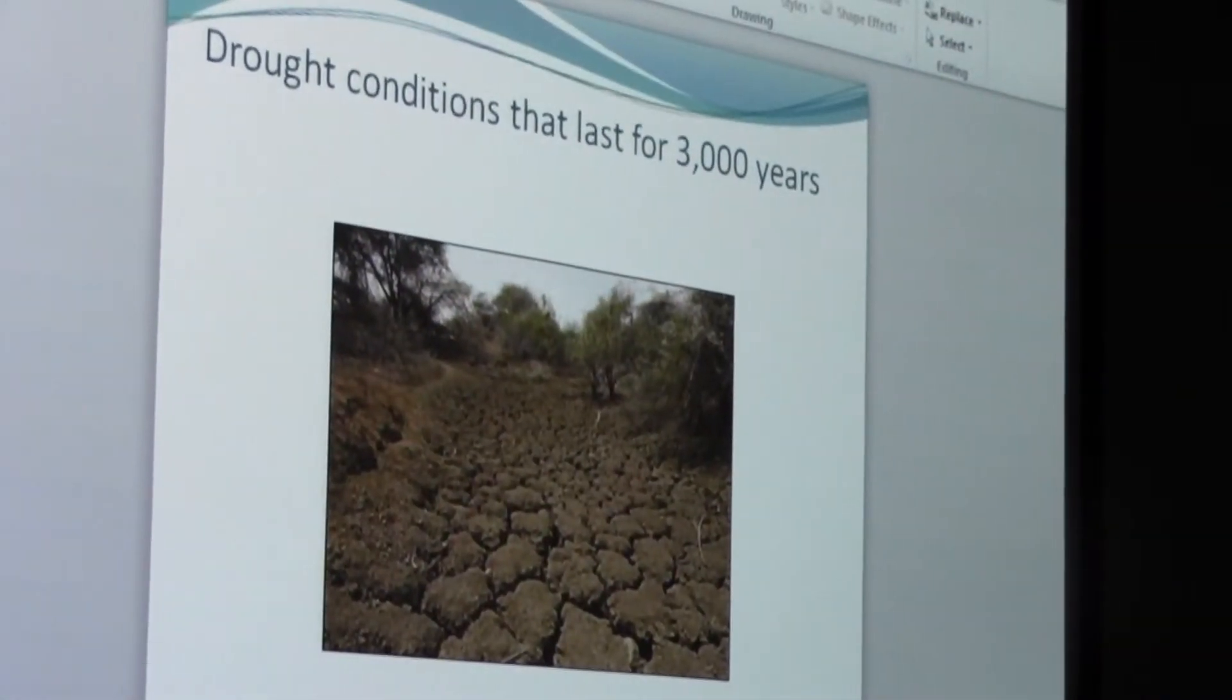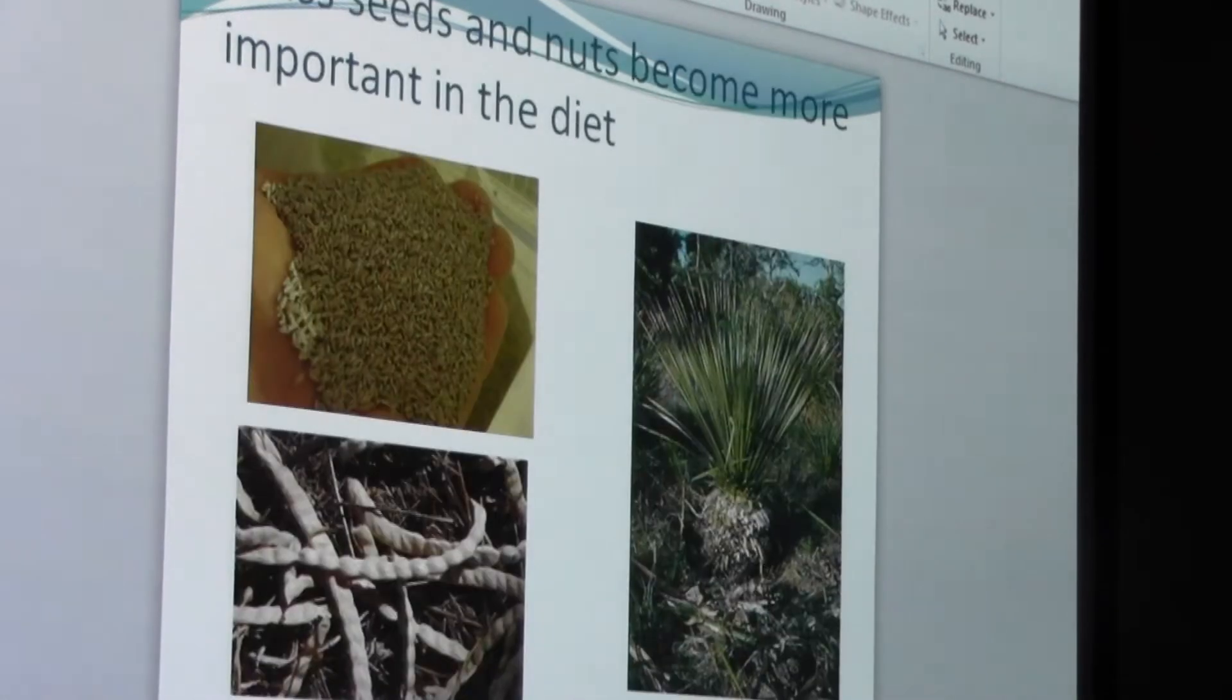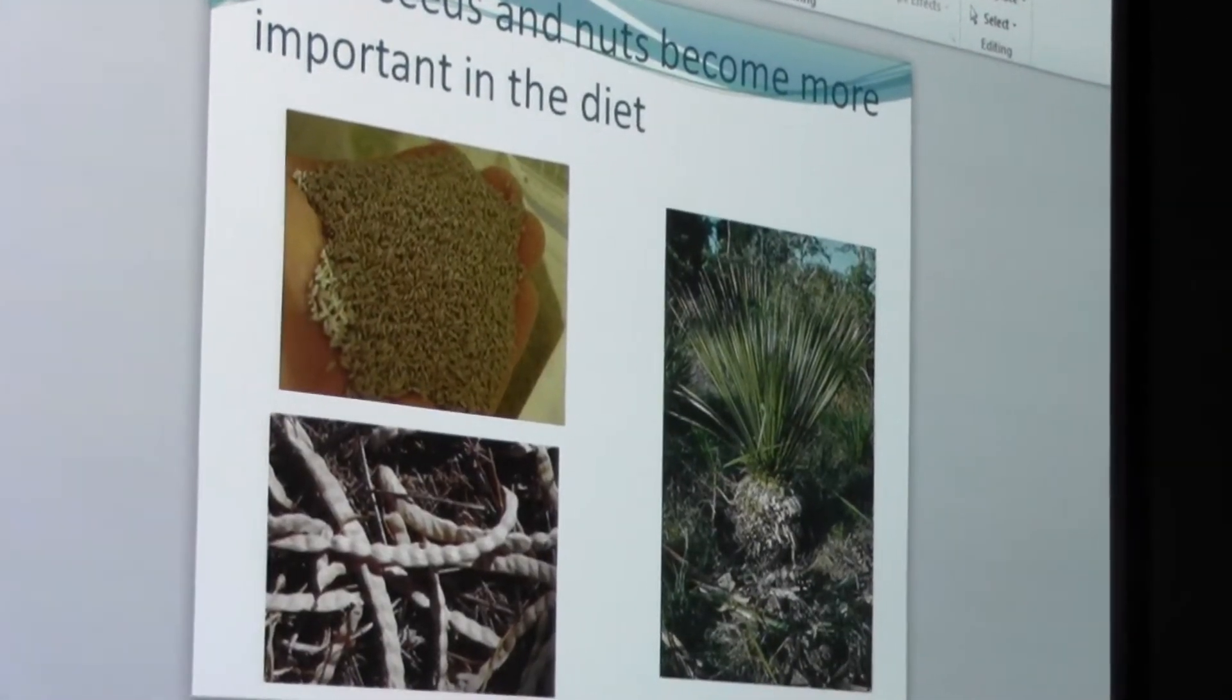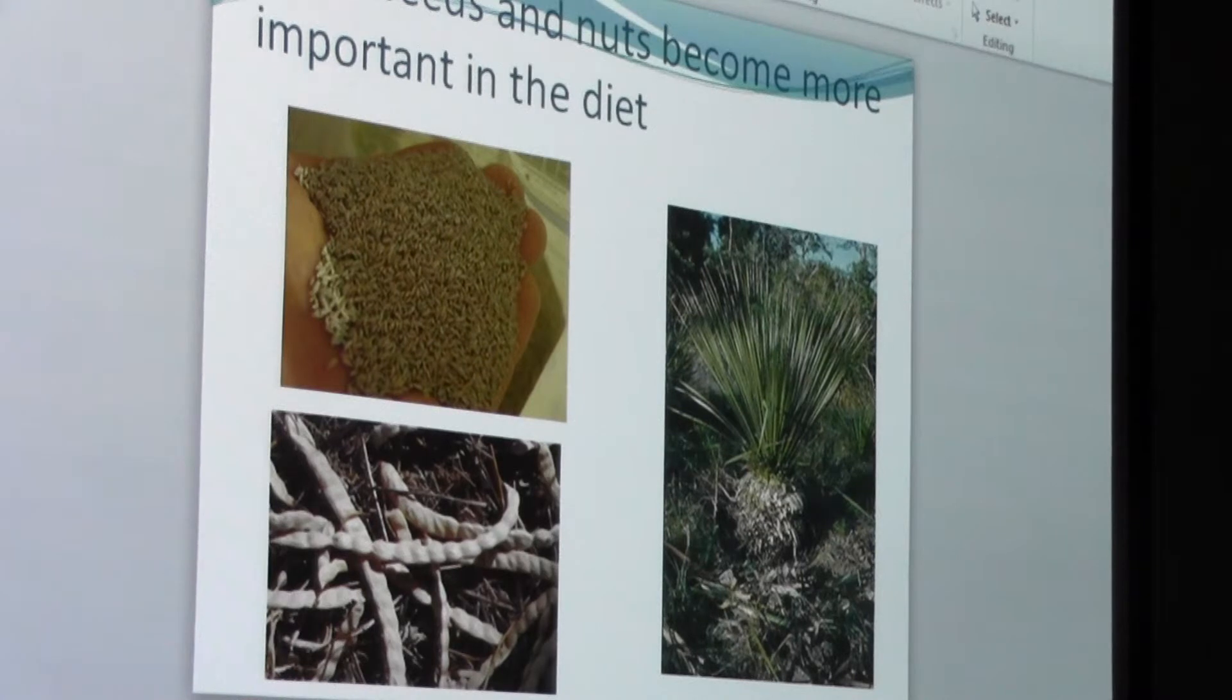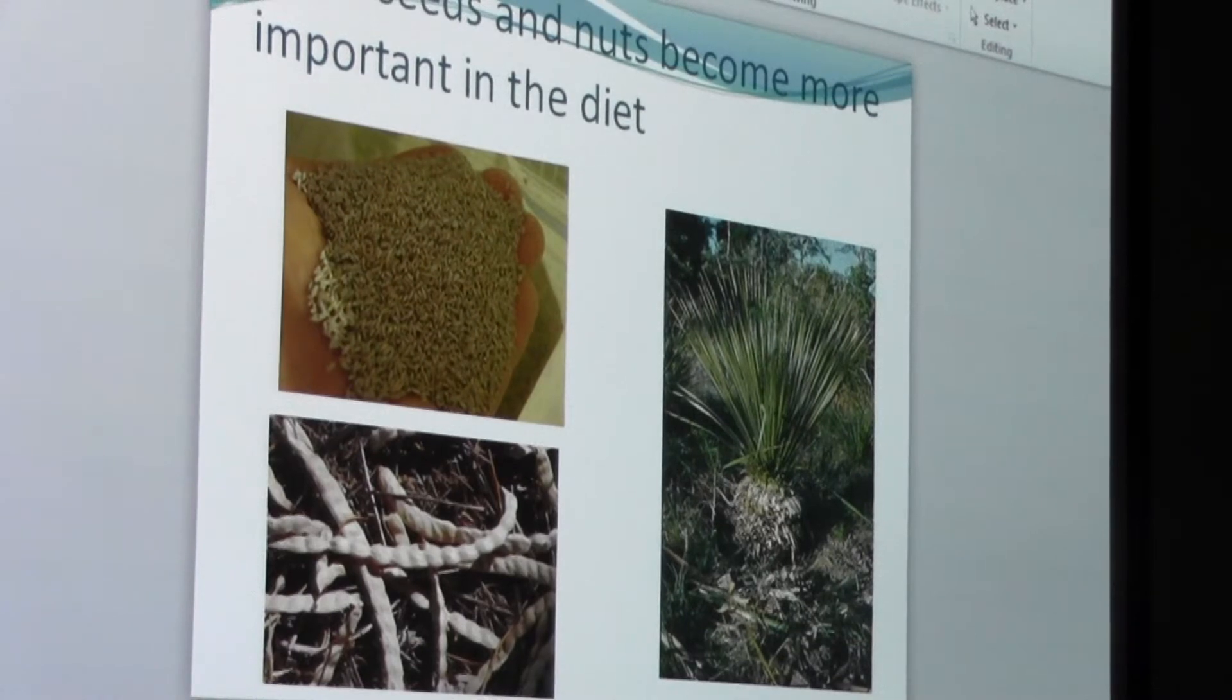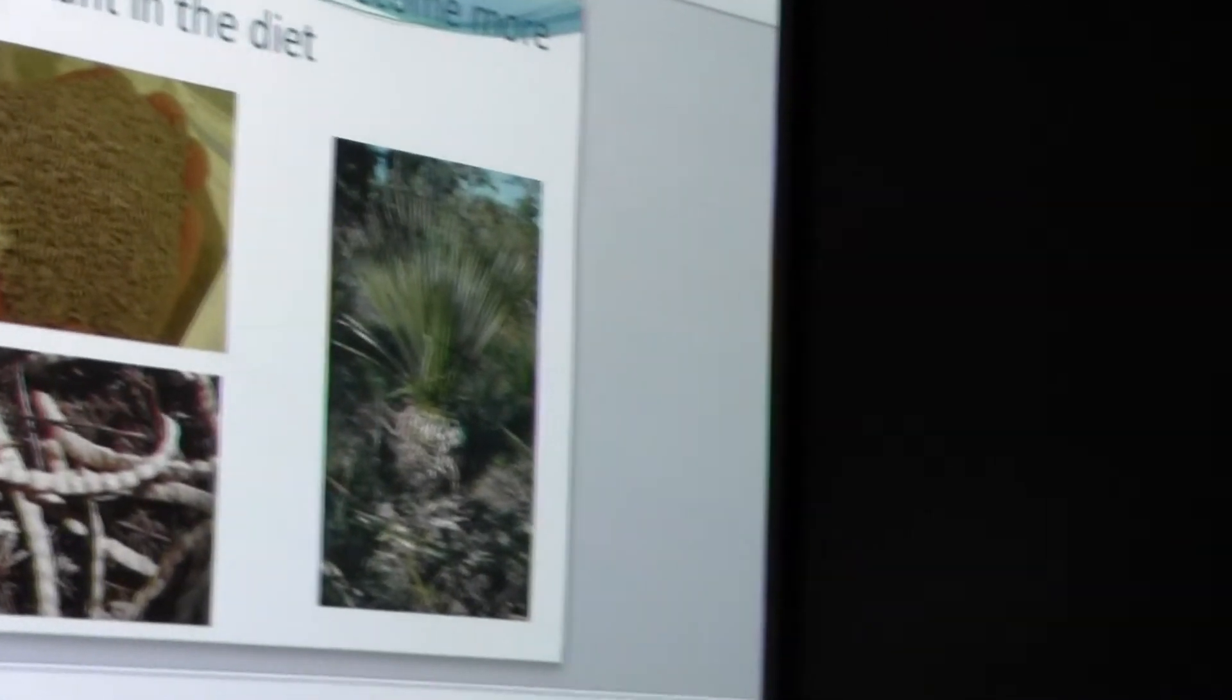So, drought. This is what it looks like. But imagine again, it being 3,000 years long as opposed to just a few months long. What happens as a result of that drought conditions, the different foods that I mentioned that come about are really dramatically different from megafauna. Imagine eating a Mastodon steak and 3 years later coming home to prickly pear grass. It's not fun. I imagine it wasn't fun.